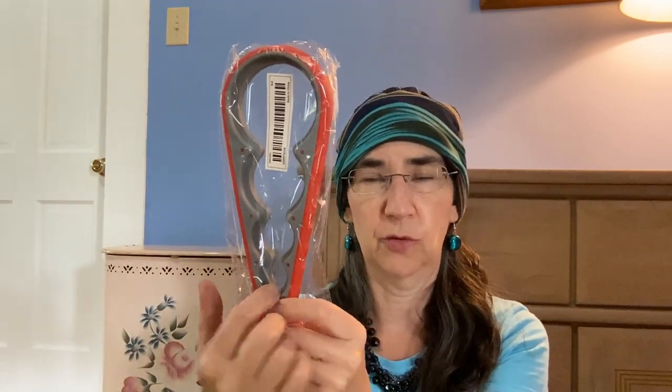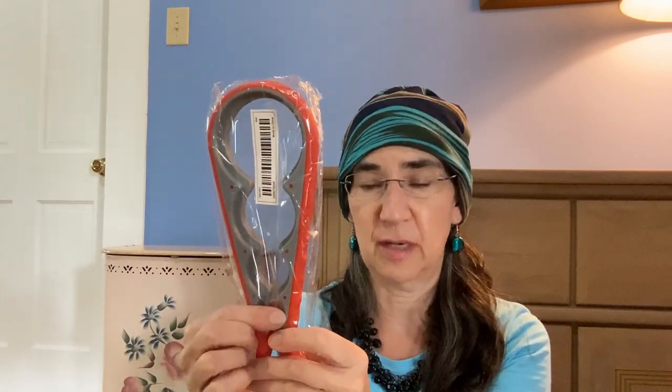And this little one will work on a Coke bottle, or the little bottle my mom drinks out of. I guess it would work on any bottled water. And then the smaller Cokes, they're in the plastic bottle. My mom drinks out of those. She has a hard time getting into them. So I actually bought one for me that I really haven't used because this is really not useful to me. But I only paid a few cents.